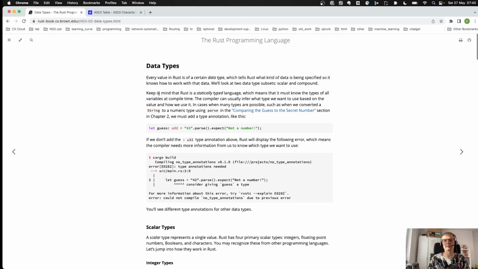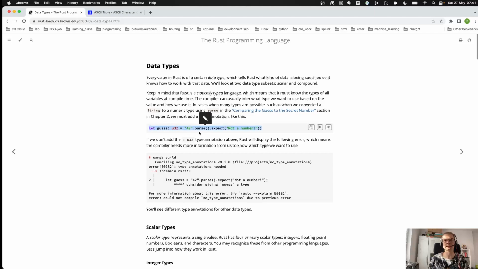Rust is a strongly typed language, which means that we need to provide a data type for our variables and other things as well at compile time, so that there are no surprises and the compiler knows what to do, how to treat things. In some situations, the compiler can just infer the data type for us, as we have talked about in the previous videos, I believe.